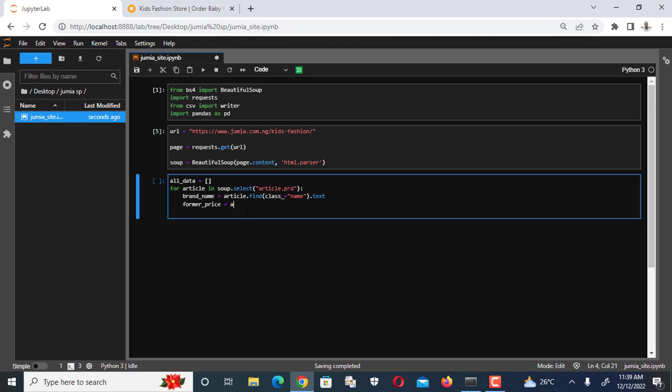Dot find div, that is under a div, comma, class equal, what's the name of the, okay, price. Now we'll put dot get, because we are specifying that it is not this we want, it is the other.